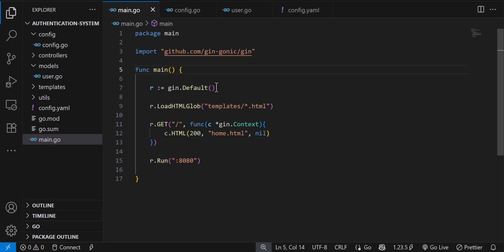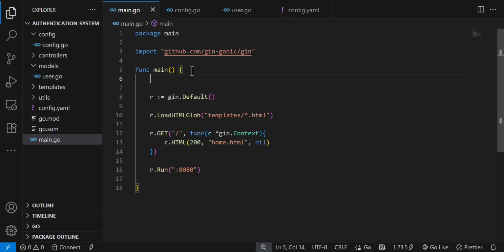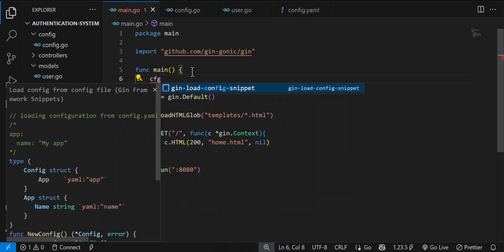So before we start with our Gin framework declaration over here, we will have to first make sure that the project is connected with our database successfully. So before that, we will first of all do our database configuration, our database declaration over here. Good. So we will create a variable called, let's say, cfg for our configuration. Okay, you can use any name that you want. Okay, good.